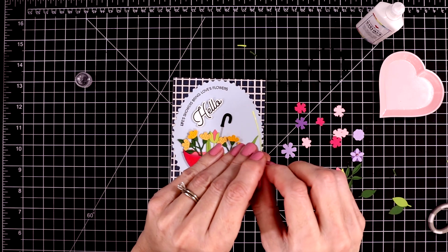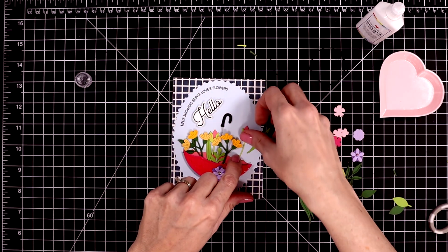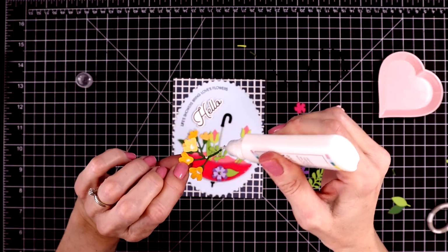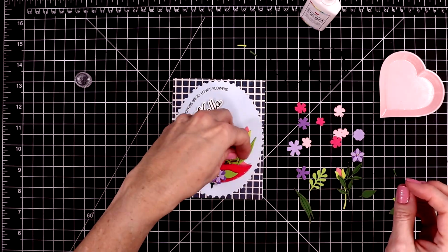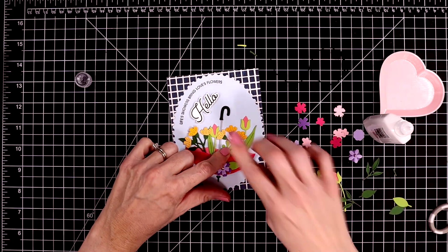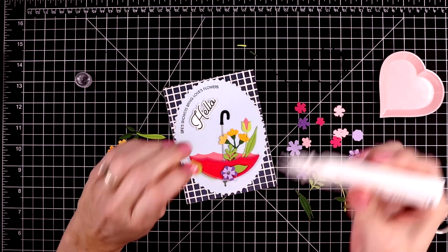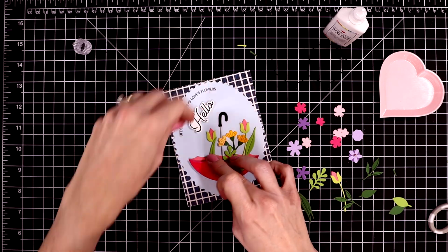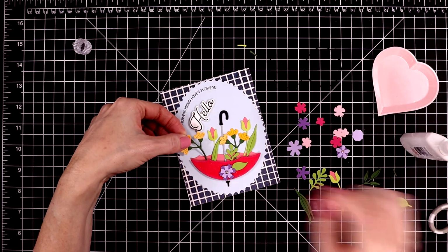This one looks like a little tulip to me. I love the looks of this one. And then it has the tulip, the long tulip leaf. I do put them in the umbrella kind of high, and I wish I had lowered them a little bit, but next time I'll do better at lowering them just a little bit. But this is my first time trying to build a bouquet in an umbrella, and it was so much fun.